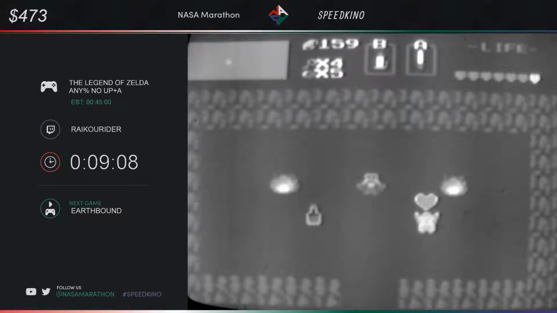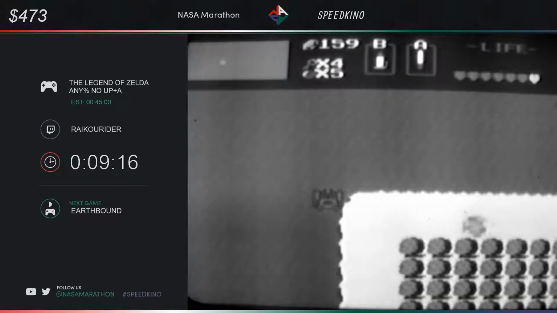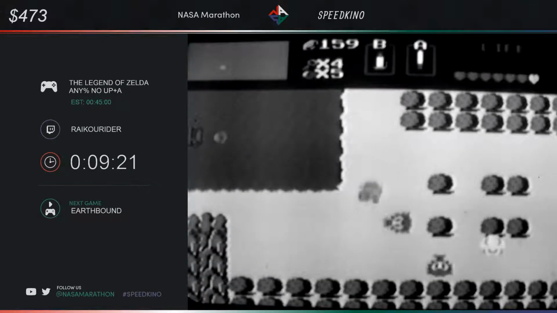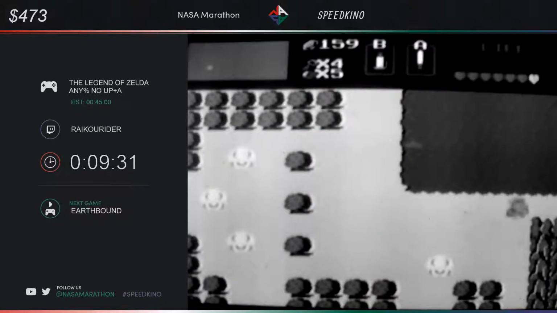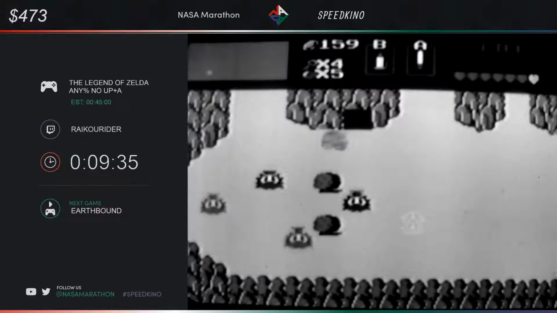So coming up soon is level 3. And level 3 is one of the scarier parts of the run, because you have to deal with dark nuts, and those are pretty dangerous. Actually, I'm not worried about the dark nuts. I'm worried more about the boss. Oh yeah, the boss is really crazy and erratic, isn't he? Yeah, Manhandla is one of the most random enemies in the game.